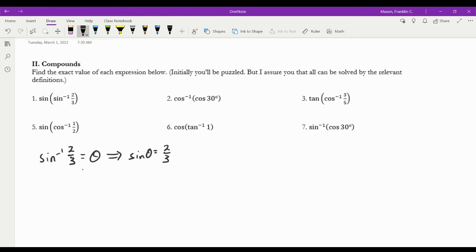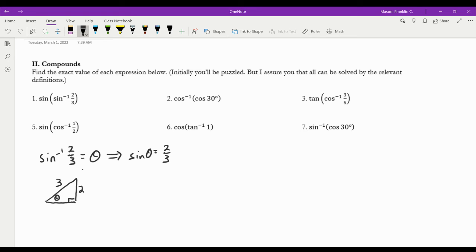So let's draw a picture to represent this. Theta is, of course, an acute angle of a right triangle, because this is trig. That's what trig does. It's about the acute angles of a right triangle. So here's the theta. And I am told in the second equation, the sine of that theta is 2/3. So let me choose opposite and hypotenuse so that the ratio is 2/3. One way to do this is to choose 2 for the opposite and 3 for the hypotenuse. Now, you don't have to make that choice. You could make them like 4 and 6 or 1 and 1.5. Anything that results in the ratio of 2/3 would be fine, but 2 and 3 are the easiest.